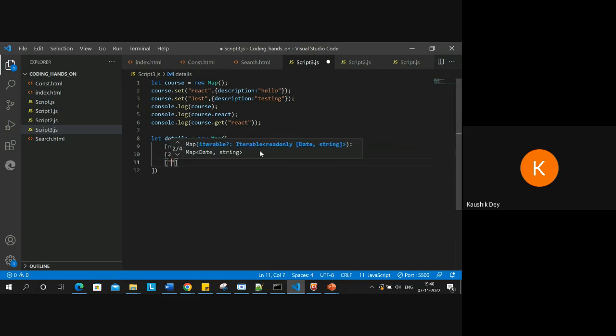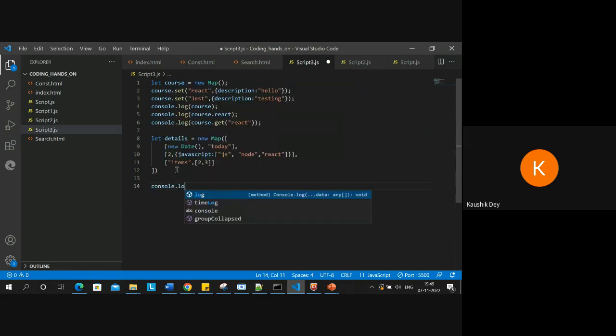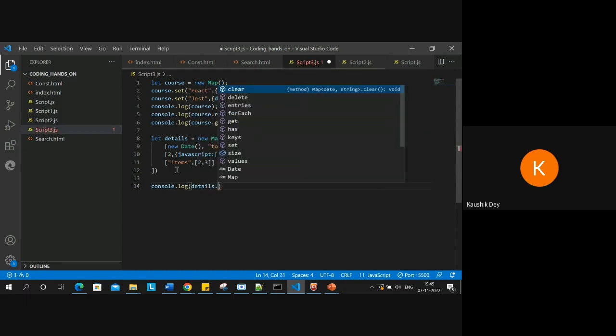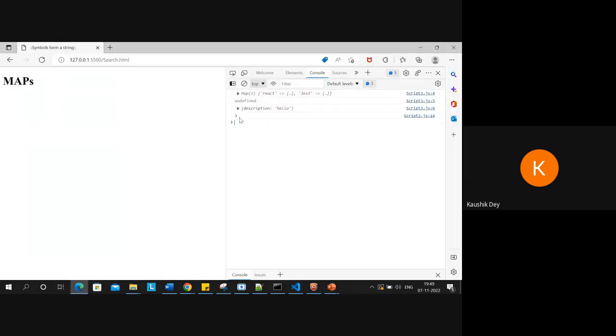And that is, I will add items, comma, to our tree. Now if I add console.log, details dot size, it will return three objects.